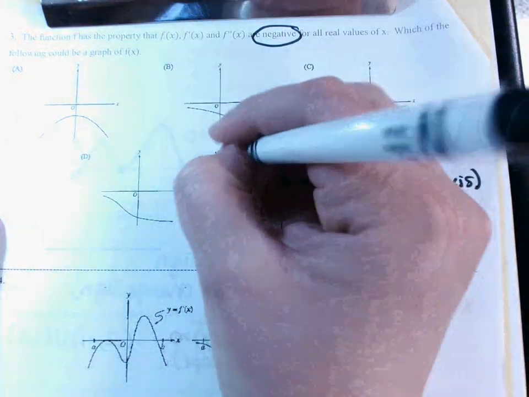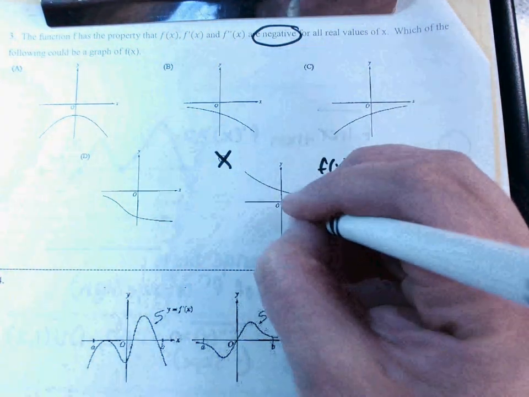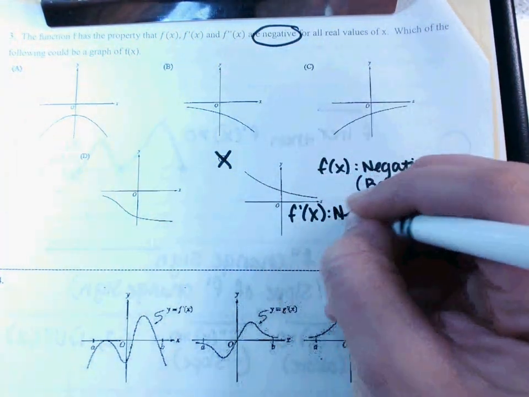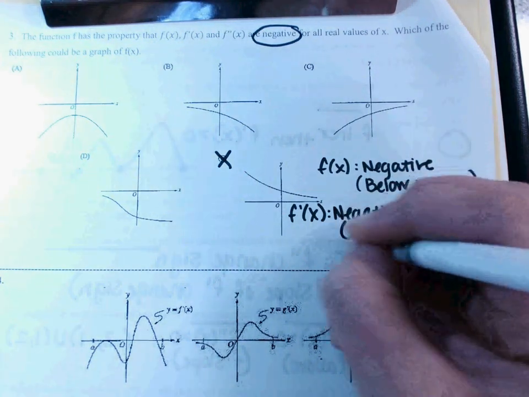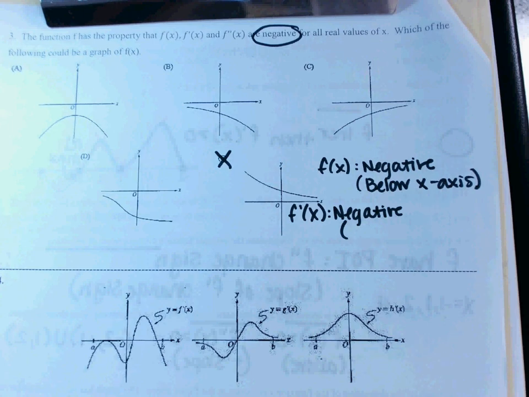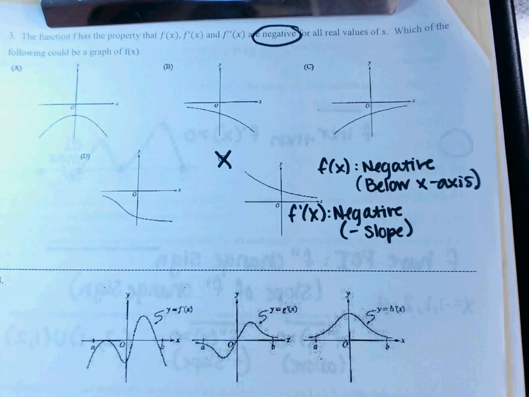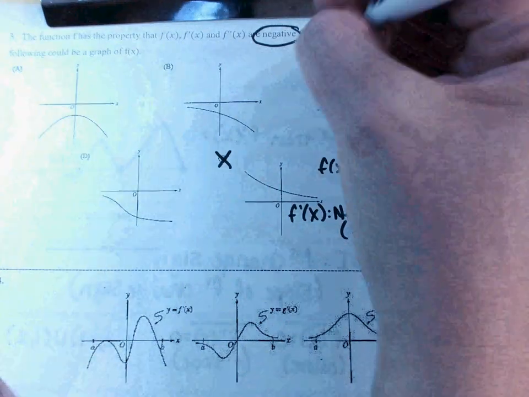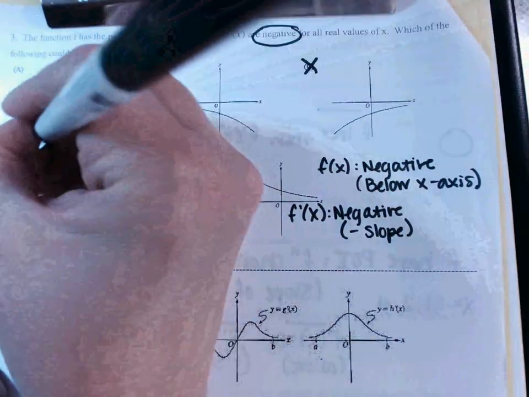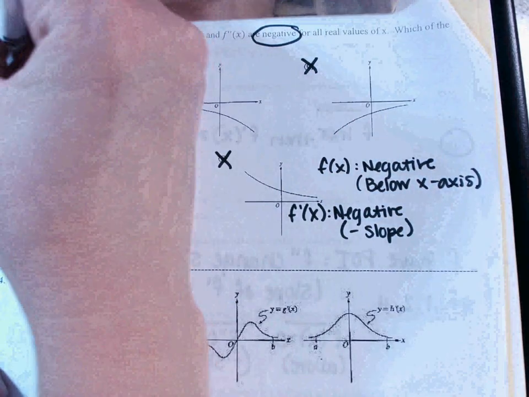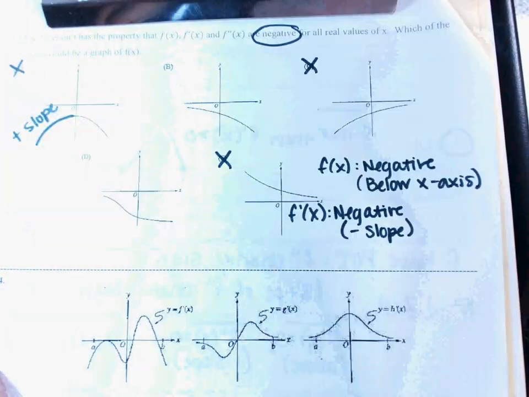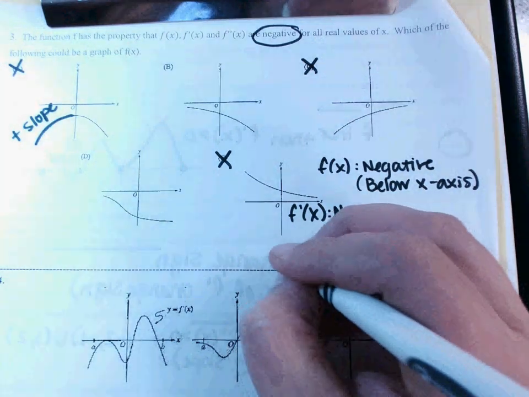E is out. Now let's talk about f prime. If f prime of x is negative, what does that tell me about f? It has to have a negative slope. Very good. Because remember, what's f prime? It's the slope of the graph. So look at your graphs. Which one has a positive slope for any part of the graph? C has a positive slope. Where else? A. This part has a positive slope. That's not allowed. So positive slope can't be that one. Then what does my second derivative tell me?